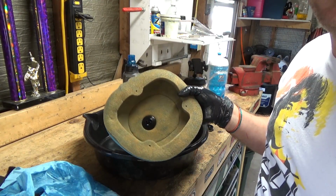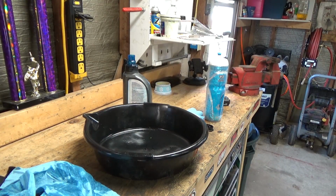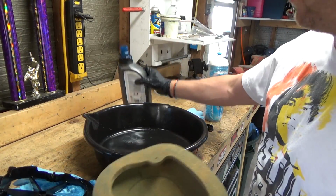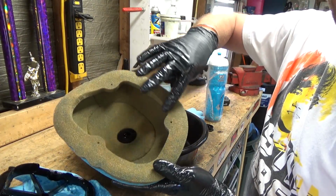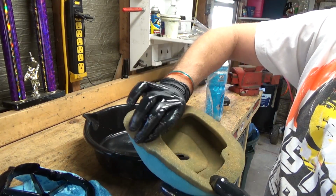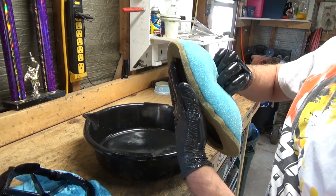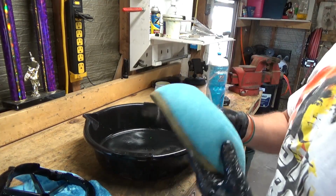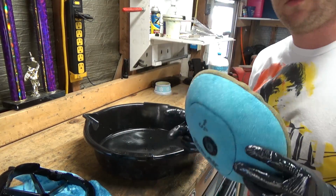Now, last thing I do, I'll put my cage back in here, let me grab it. Go ahead and clean this thing off. I'll put this back on here, and then what I do is I'll take filter oil and I will lay it on really thick around here, because this is what seats against your bike and is an important part. So I always lay it on pretty thick right here. The other thing too is where this meets up on the bike, I just use wheel bearing grease. Just take some grease and wipe it around the inside where this meets on the bike, and that just keeps it sealed. So that's pretty much it.